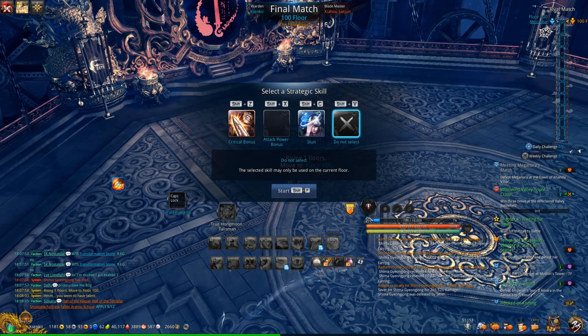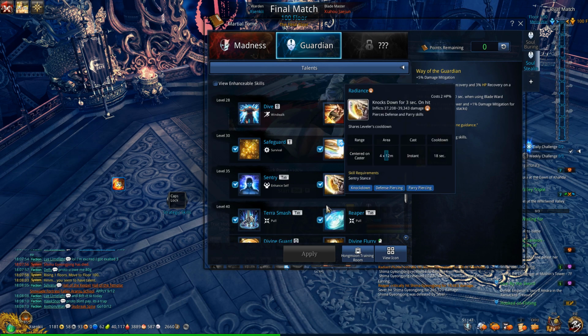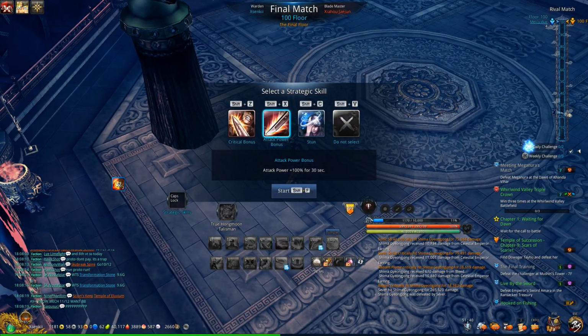Alright, so Blademaster at floor 100. We do get a really good buff. Alright, so Blademaster, we're gonna get rid of our Reaper because Reaper is just a really slow animation and we don't want that, right? We want it to be fast, going to sentry as fast as possible.